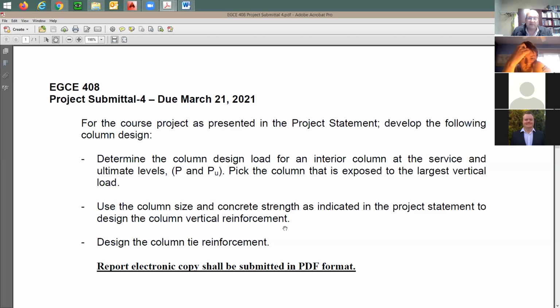And don't forget that you also have a range. It needs to go between 1% and 8%. So I guess you're going to start with the lowest value, the 1%, and then see if you have enough capacity. And then after that, you design the column tie reinforcement. How do you design the column tie reinforcement here? We have certain limits for the spacing. You need to go through it, and you can go, let's say, number 4, right? Or number 3 if you want to, but number 4 is okay, and then figure out the spacing. And don't forget that this project is in California, which means maximum spacing is going to be limited to an additional item, which is 6 inches.